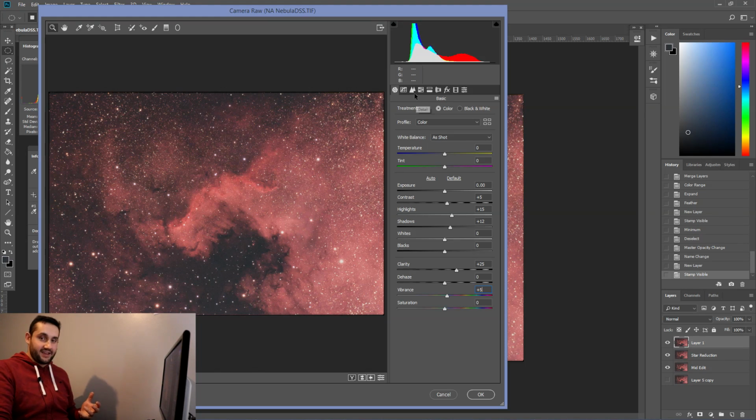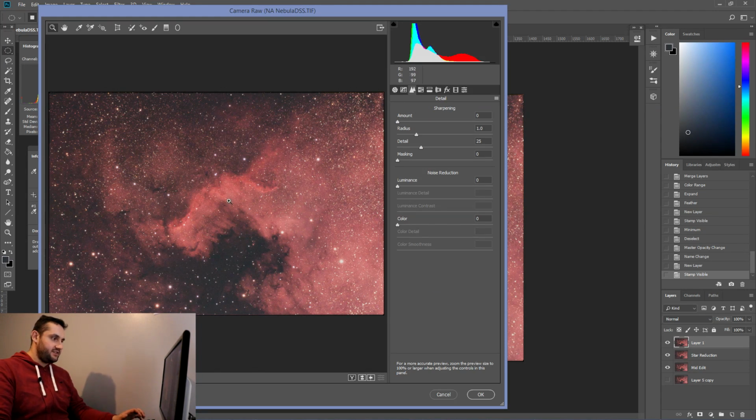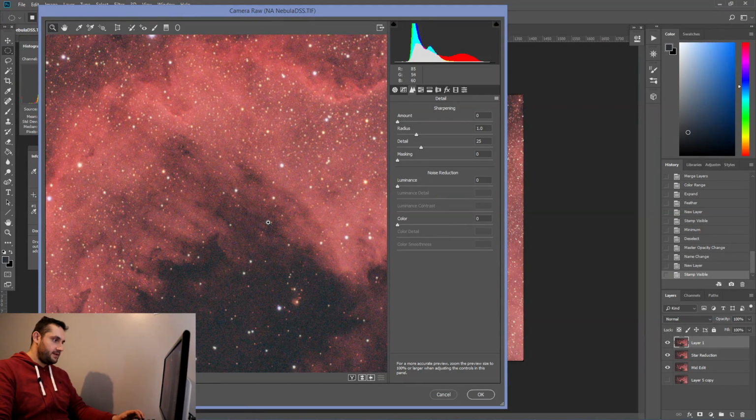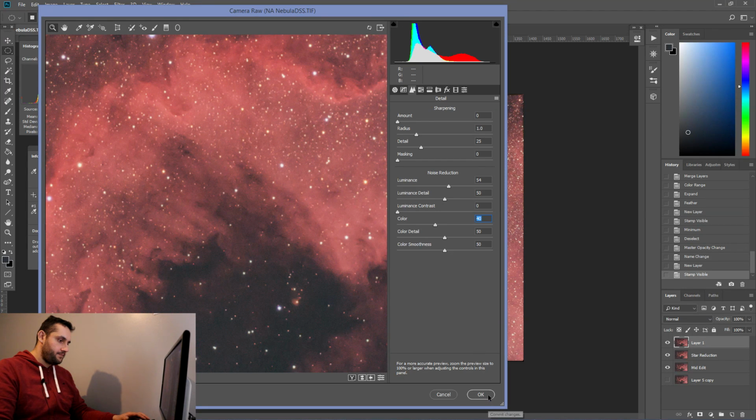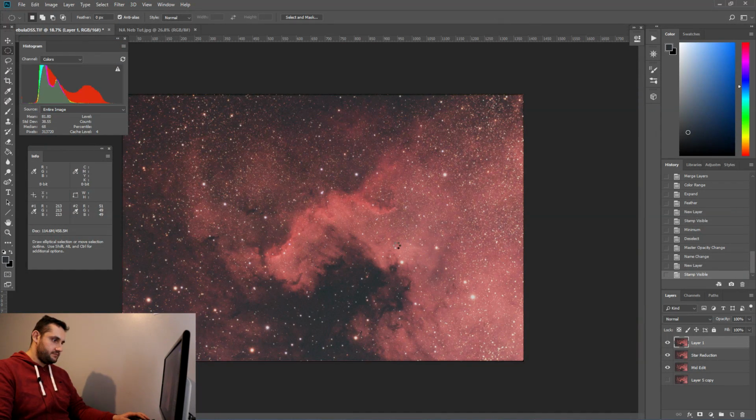But the main thing I'm in the camera raw for is the noise reduction tools. Now if we slide in, this isn't a lot of data, so it's quite noisy. And we're going to raise the luminance. I'm going to do quite an aggressive noise reduction. And then the color slider just helps a bit of color detail. So that's before and that's after. So it's raised the contrast, it's made it pop a little bit more, and there's a bit of noise reduction in there.